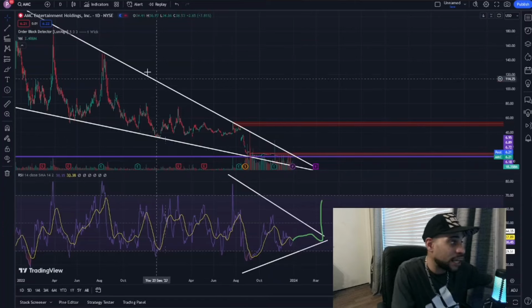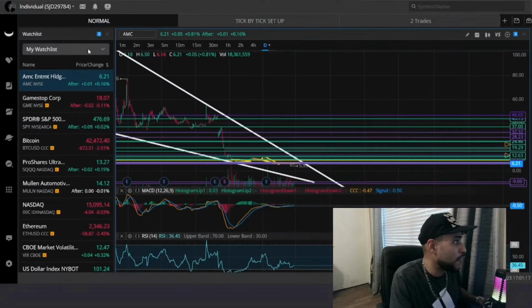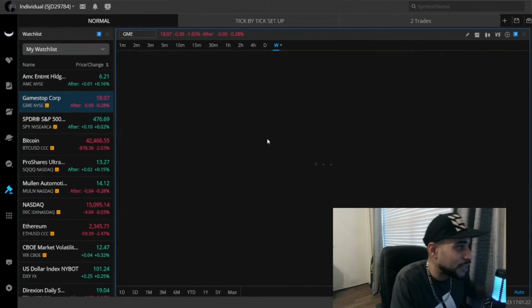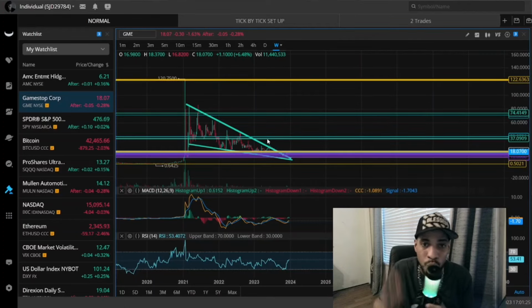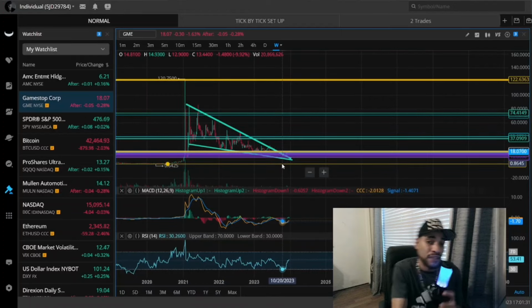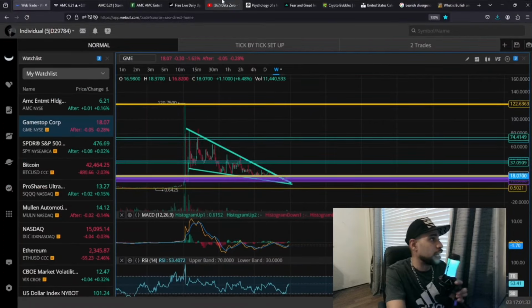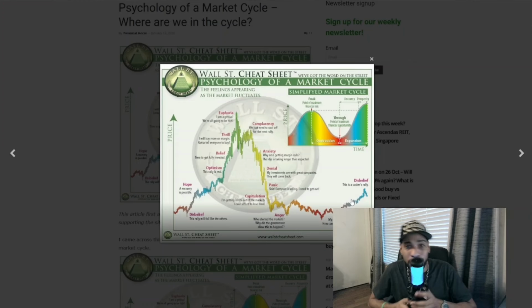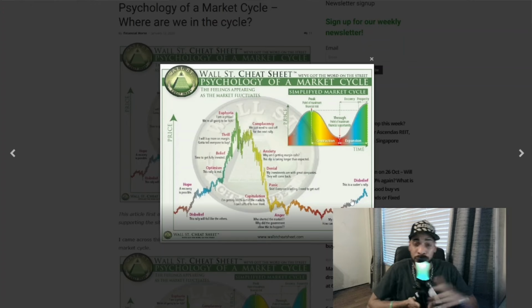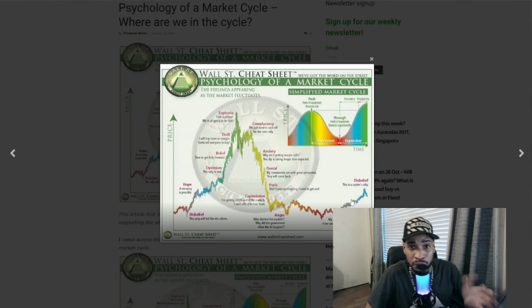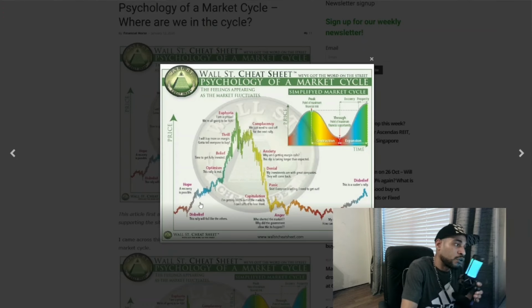If it does break out of this overall sloping resistance, the same way that GameStop is breaking out of its overall sloping resistance on the bigger time frame, this is going to be absolutely monumental for AMC. It's going to show that the downtrend we've been in all this time is changing, that the cycles are changing, that we are exiting the depression phase and entering a disbelief rally. This is where AMC starts to move up, and people will not believe it. They're going to say it's a sucker rally and that it's going to go down like all the other times, but little do they know it's going to keep creeping up.